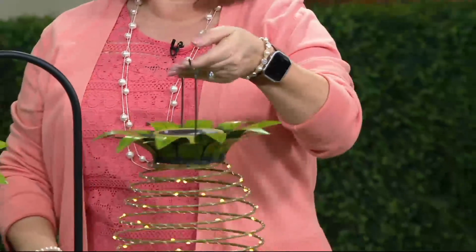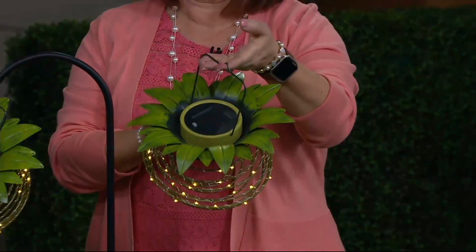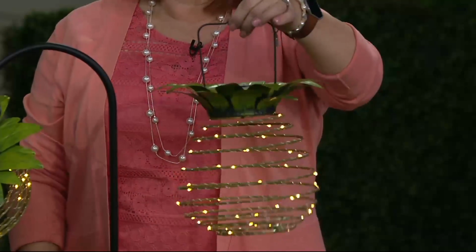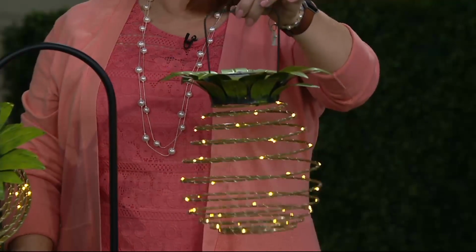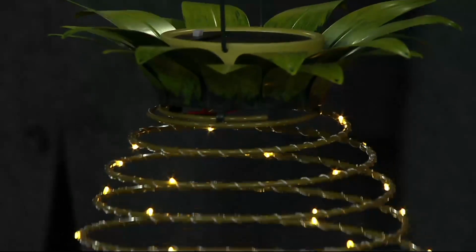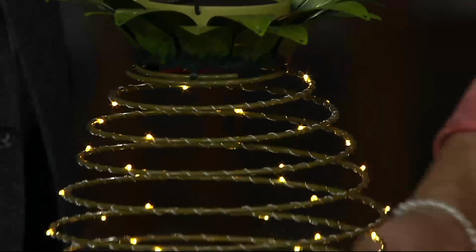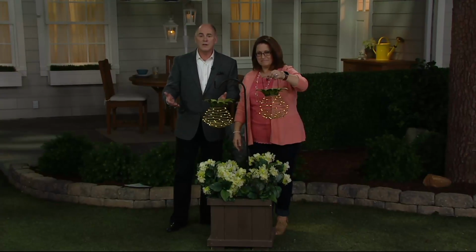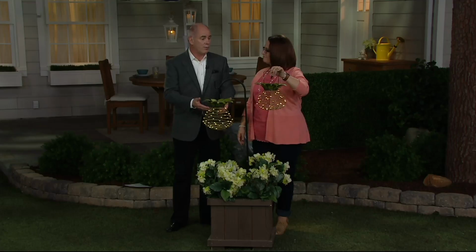Look at the detailing on the leaves. These are all painted by hand, one by one by one. There is no pineapple lamp manufacturing hopper that you can just throw the parts in one side and spit this out the other. This is true. They're made one by one by one. And you know, to me, our gardens are Mother Nature, and Mother Nature was never a manufacturer. She was an artist. That's right, you're right. So shouldn't we have equal respect for the things that we put in our yard?